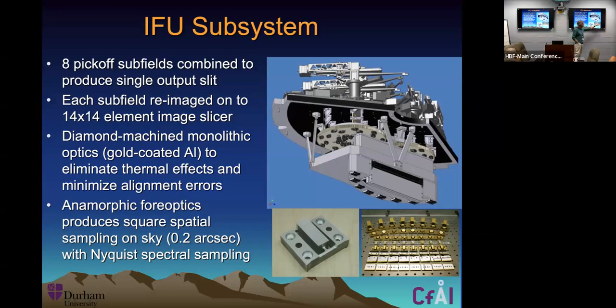These are the optical surfaces that go into one set of eight of these. Each set of eight IFUs essentially feeds one spectrograph, so there are three cryogenic spectrographs that work in these different bands. I think there are 1,080 optical surfaces just in the IFUs.